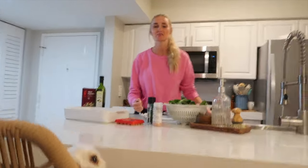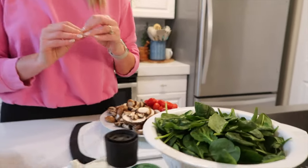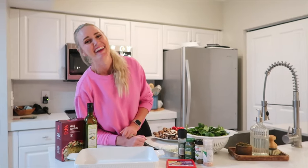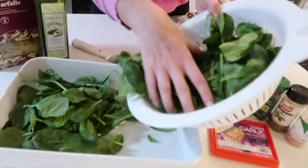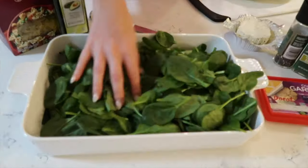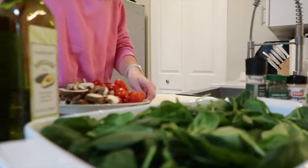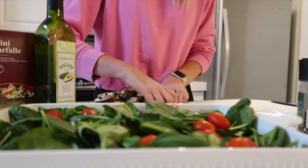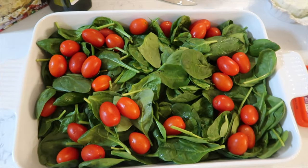I have everything all nice and washed. The best part of this recipe - if you are using already pre-minced garlic and sliced mushrooms, you don't have to chop a thing besides the chicken. Which I'm kind of sad about because I love using my new little chopper - I get all my aggression out when I use it! But I am glad I don't have to chop anything. I'm using an entire bag of spinach - I know that seems like a lot, but it cooks down a ton. We are trying to eat a lot of greens. Nice bed of spinach right there. I'm going to add more than a cup of tomatoes. You don't even have to chop these because they're going to cook in the oven and burst.